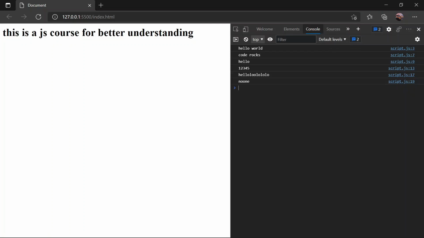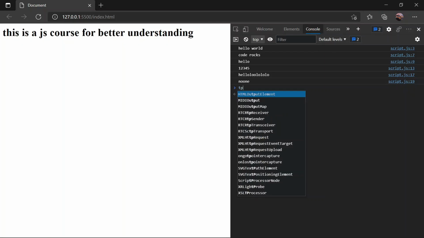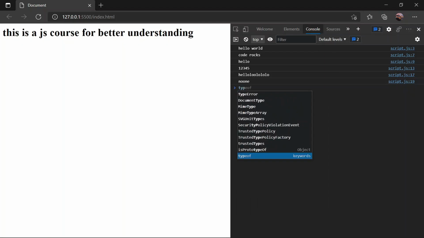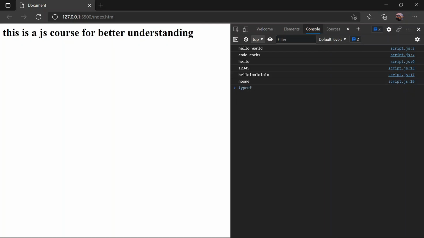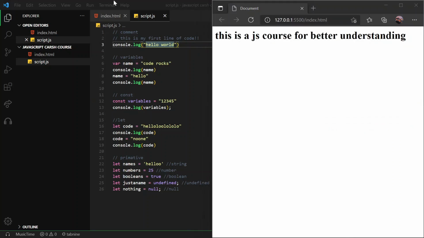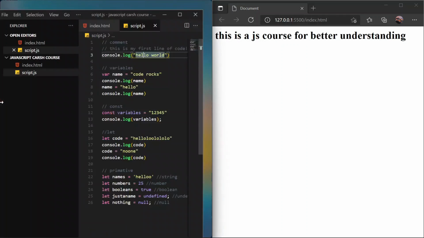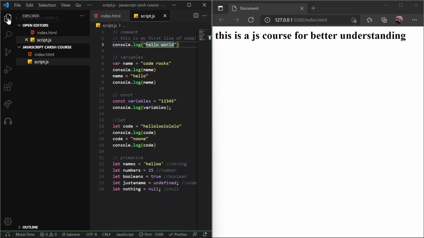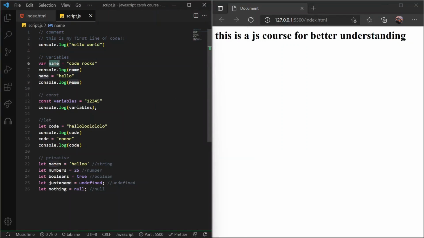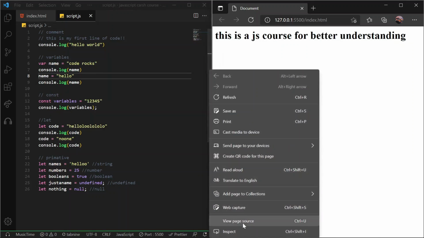So let's just write typeof name and hit enter. You can see it's a string. You can see the name is a string over here. It can show you whatever it is.